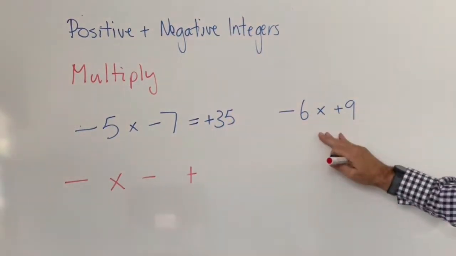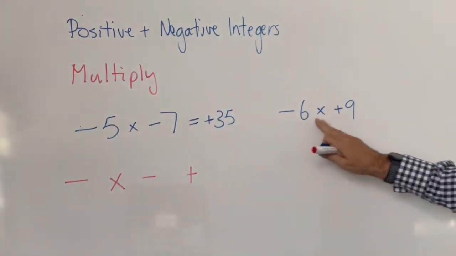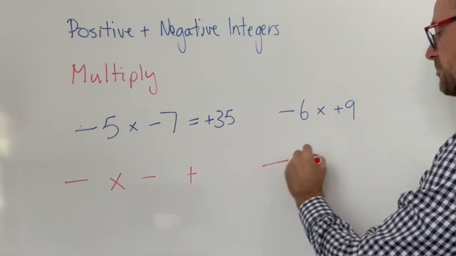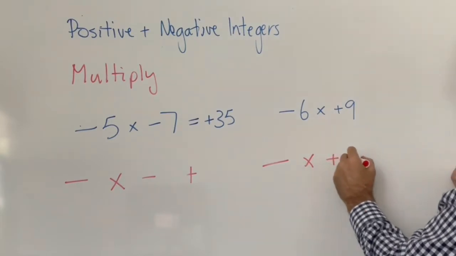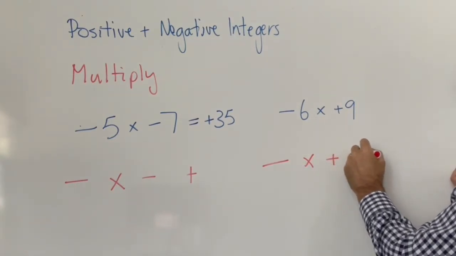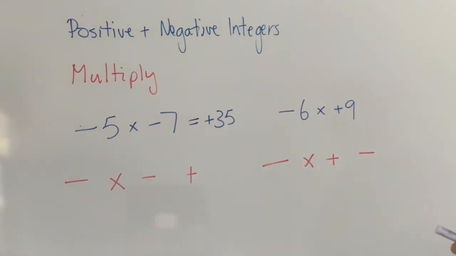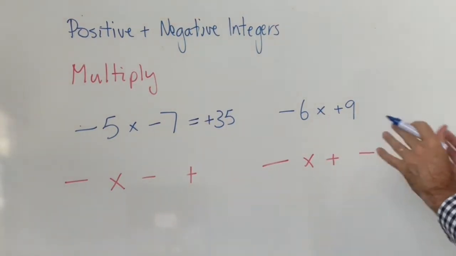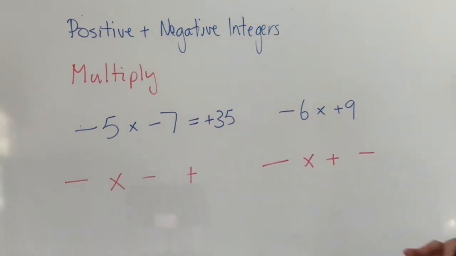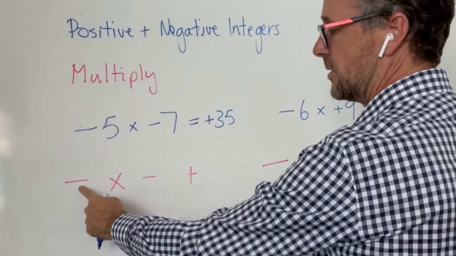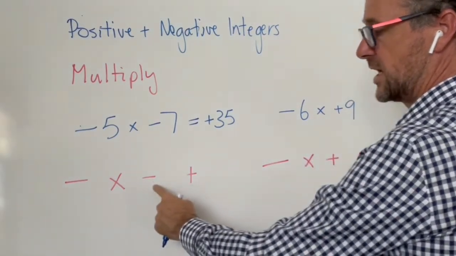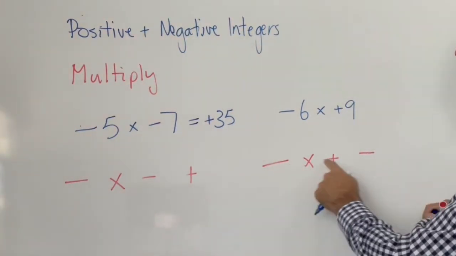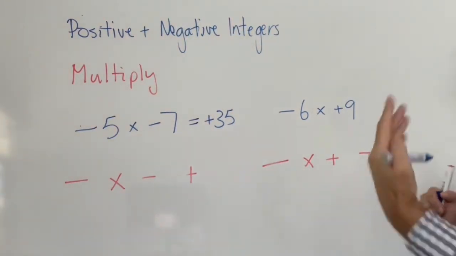Okay, let's have a look at this one here where we have a negative number multiplied by a positive, and a negative multiplied by a positive equals a negative, okay? So these rules work the same for multiplication as they did with addition and subtraction, where we had a negative times a negative or a positive times a positive gives you a positive. And here we have a negative times a positive or a positive times a negative will give you that negative.